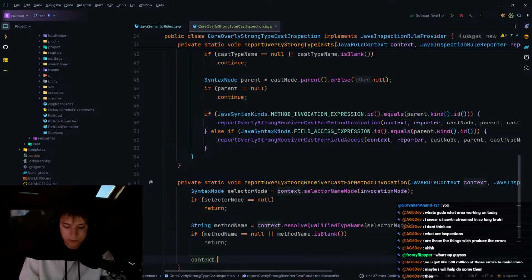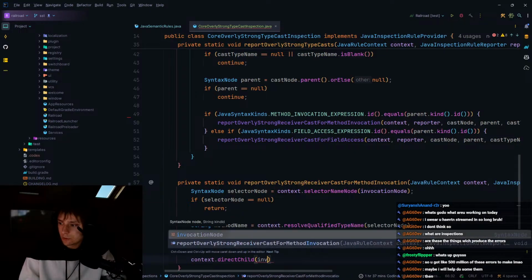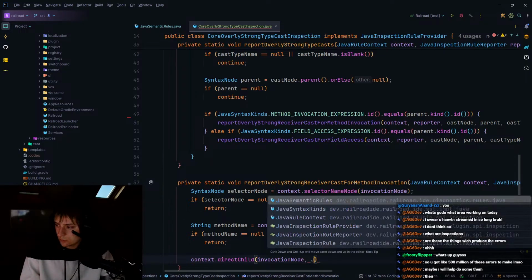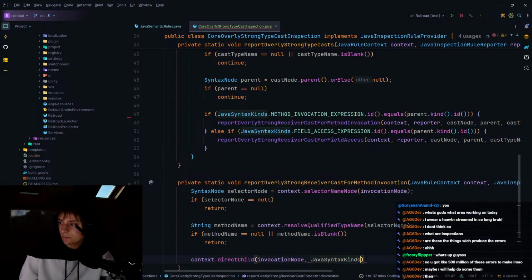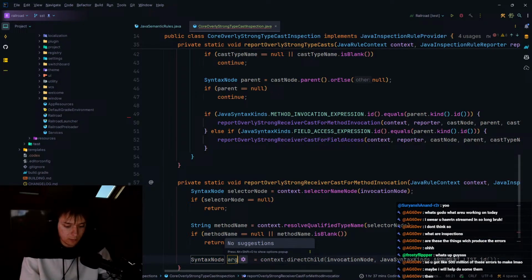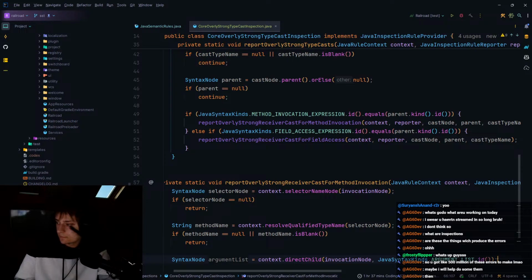So we want to do context.directChild of the invocation node, and we want to do, yeah, argument list, so Java syntax argument list. And then make that a variable. So that's the arguments list.